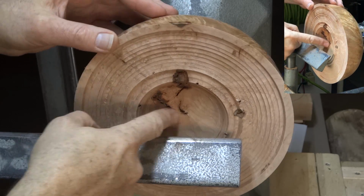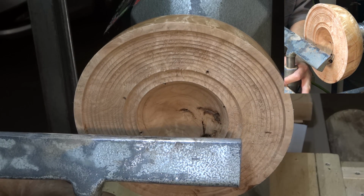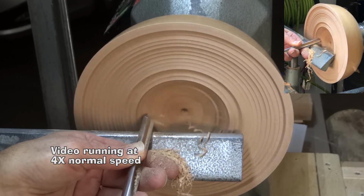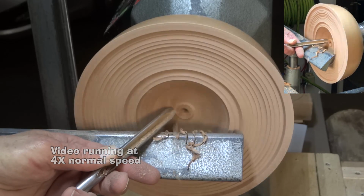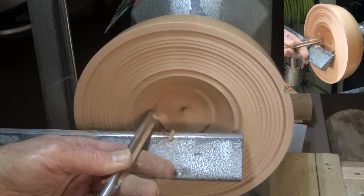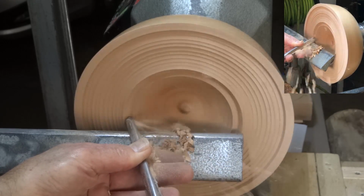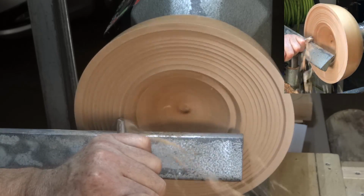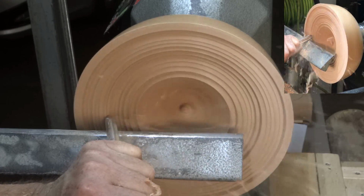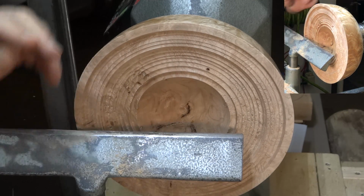Well, I don't know how deep this is going to go, and I really only know one way to find out. Just have to keep turning it away. I think I need to hone that edge again.